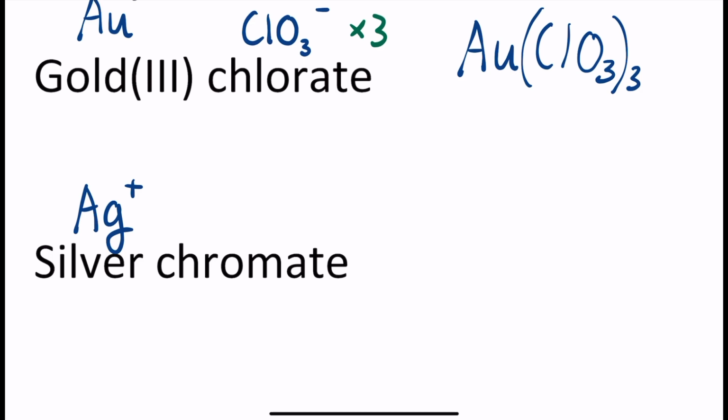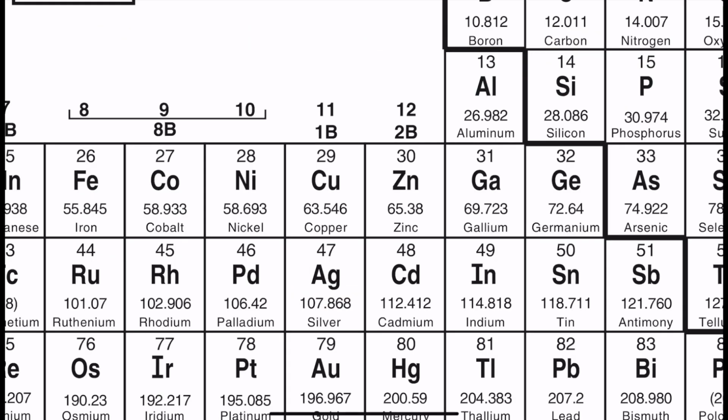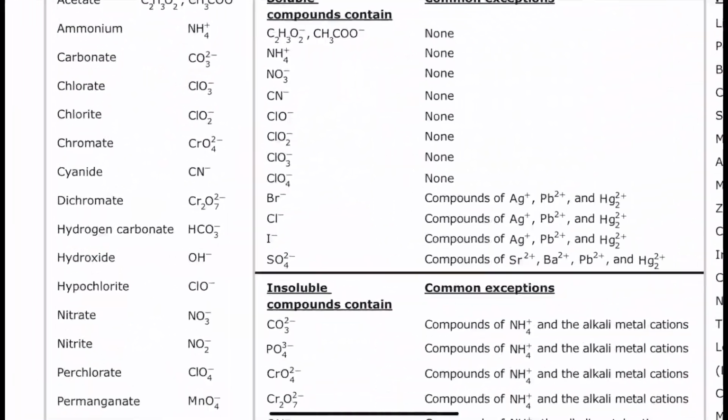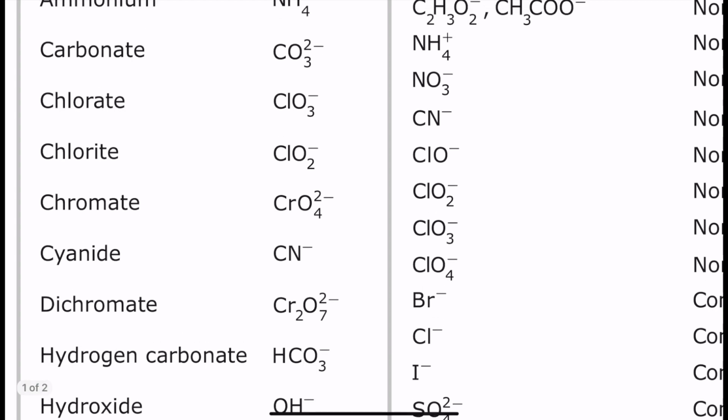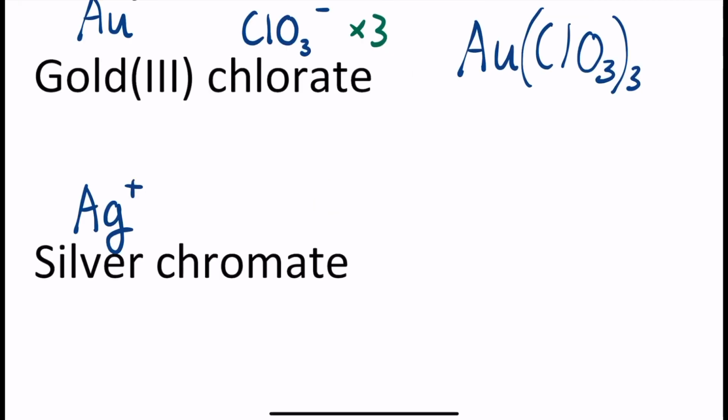Chromate, this one's interesting. Chromate, we know it's a polyatomic ion because it ends with -ate. But when we look at the list of polyatomic ions, chromate actually has a metal in there. That's really interesting. So sometimes your polyatomic ions can have metals in them. So chromate, right here, the formula is CrO4, and then that entire thing has a charge of 2 minus. So let's write that down over here to make our lives easier. CrO4 with a 2 minus charge.